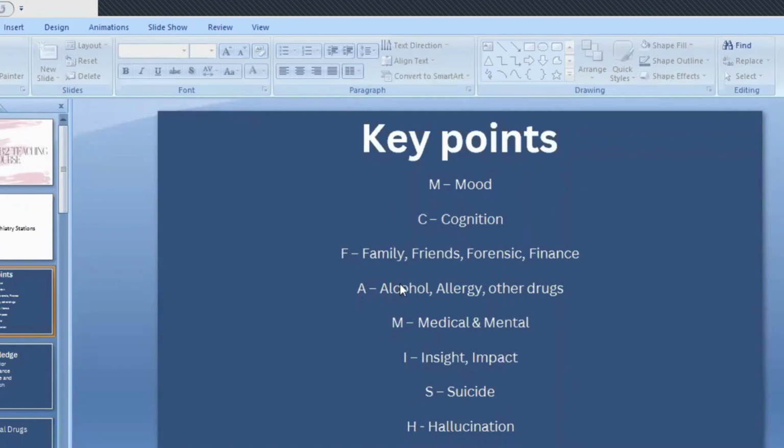And even if the psychiatric illness is not induced by these substances, there is a high propensity for comorbid substance use disorder. So we need to ask, like we ask in any other scenario, do you smoke, do you drink alcohol, and then we should also ask, do you use any other recreational drugs? Allergy, that's just like in any other scenario in PLAB 2, this is the structure that includes allergy. Then M, medical and mental, that's also just to fill in the space maybe.